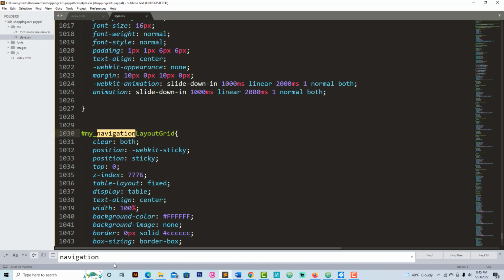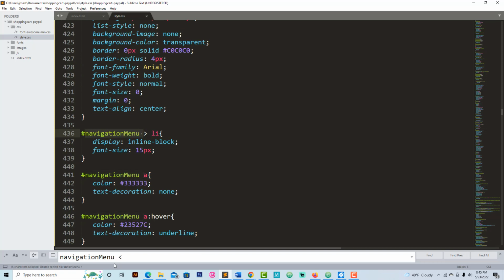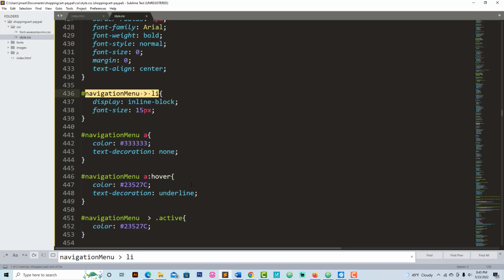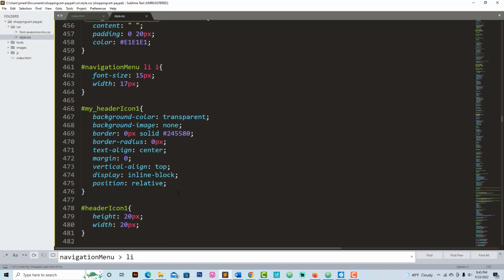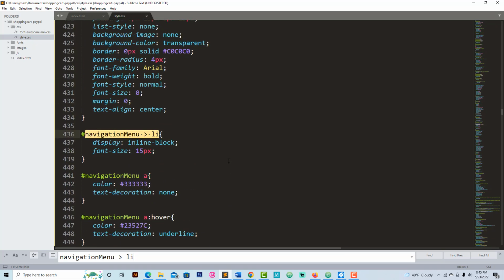Navigation menu li. This is the one we're looking for. We should find one that's a menu in it. Maybe we did not add it.